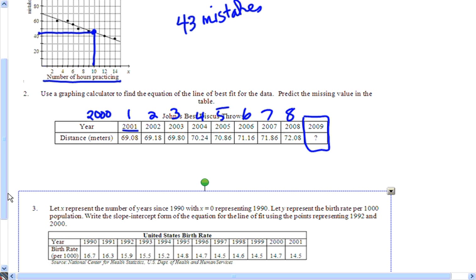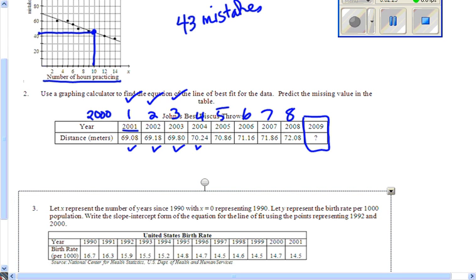So what I'm going to ask you to do now is press the stat button on your calculator and then enter and put the values 1, 2, 3, 4, 5, 6, 7, and 8 in L1, and then put these distances in L2, and then we'll go through the steps of how to make the equation for that. So I'm going to pause right now and get those values in my calculator, and you should put those in yours.